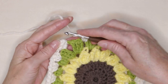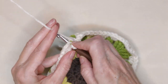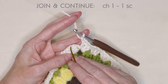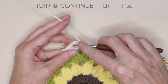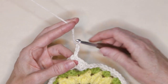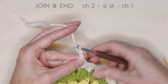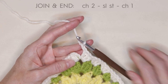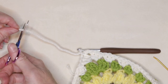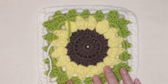When you get back to where we started, three double crochets into that same corner space. If you're going to continue, you can join with a chain one and a single crochet to the top of this chain to join. If this is the size you want your granny square to be, or you're finished with this color, chain two: one and two. Slip stitch to the top of that chain to join. Chain one to secure your yarn, cut your yarn leaving a long enough tail, pull through and snug that down to secure. Sew in your tails and you're finished!